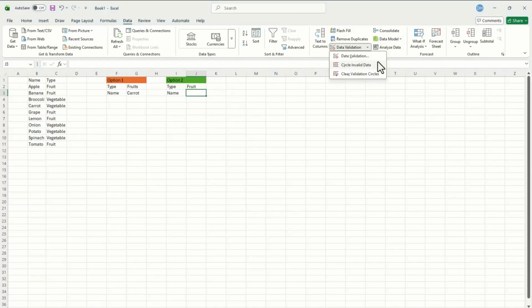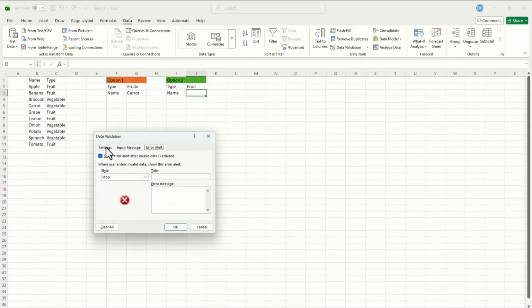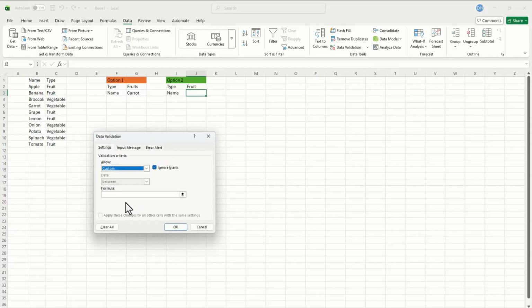it's COUNTIFS, and it's still using data validation. So I'll go to data validation, click my settings here, go to custom, equals COUNTIFS, open parentheses, I underscore type, because that was the name that we gave this range here. And it's got to match J2. And my second argument, because this is a plural, COUNTIFS, the second check is going to be I for input underscore name. And we're going to check for J3. Close parentheses. If that's greater than 0, click OK.